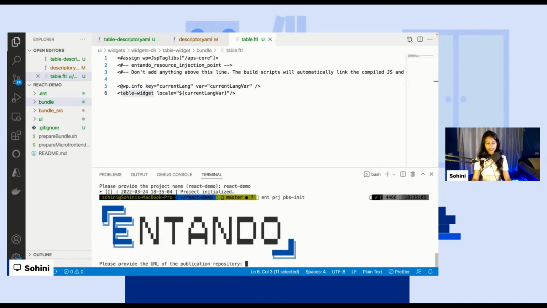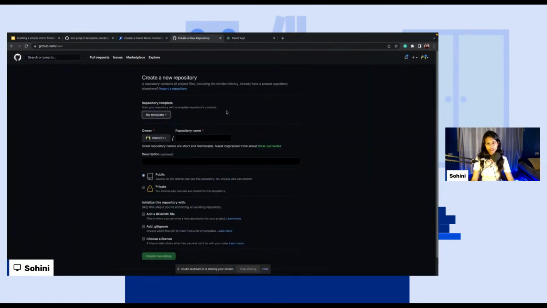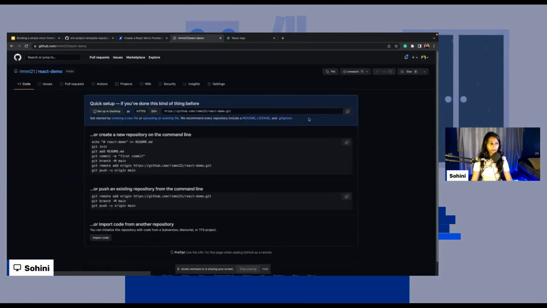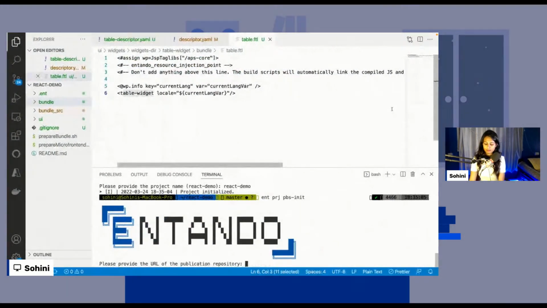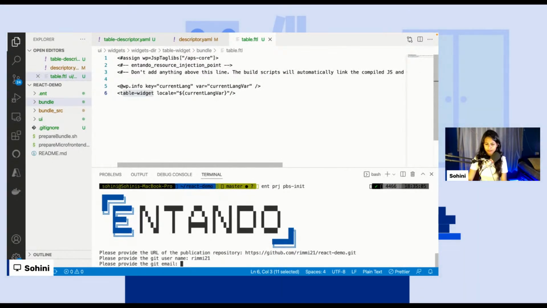Here you need to make sure that you have created a new repository where the bundle code is going to be pushed. We're going to name this repository React Demo, and let's just keep it empty. We're going to copy the link and paste it in here. My username is this, and what's my email?